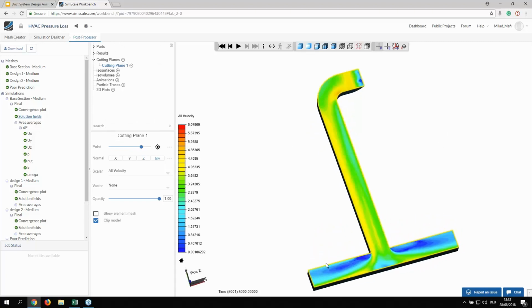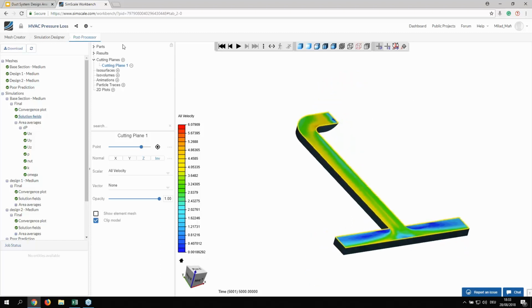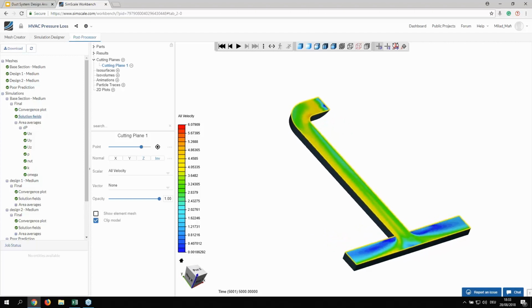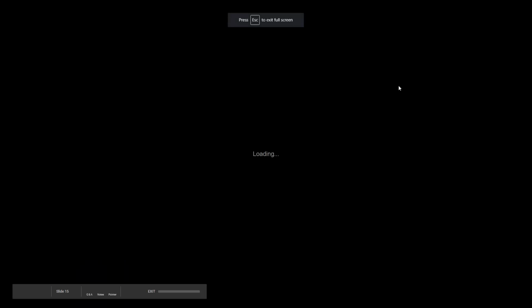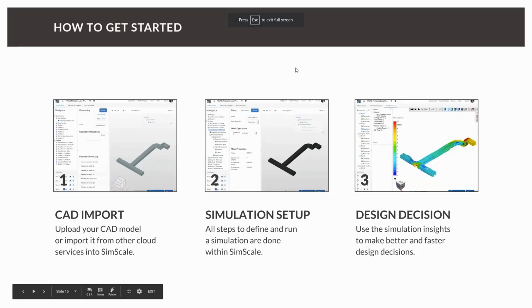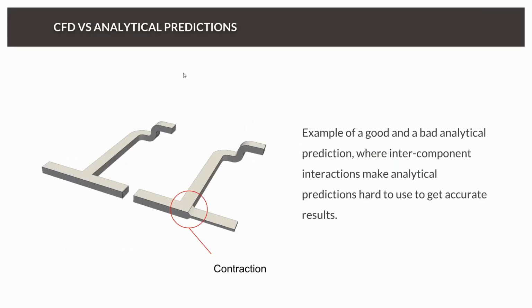We can see we have these flow separations here and there, and you can create, for sure, screenshots, 2D plots, and do a lot of different stuff. Yeah, and as I mentioned, that's the process, and now I will show you how we use that simulation to improve the design of our HVAC ducting system.